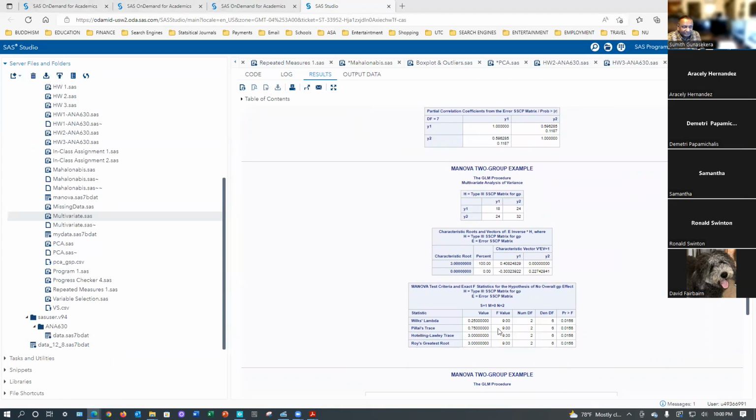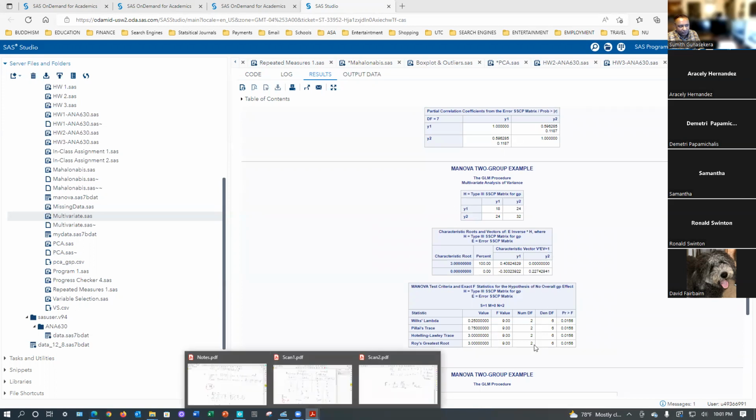The Pillai trace, and this one, the Hotelling-Lawley trace. Rho is the greatest root, because we need that to get the matrix BW, which stands here for H E inverse. That matrix you have to find, and then you really need its eigenvalues in order to calculate these ones, even Wilks' lambda. You can double check and see. You saw that we got 9, and we got 2 and 6.